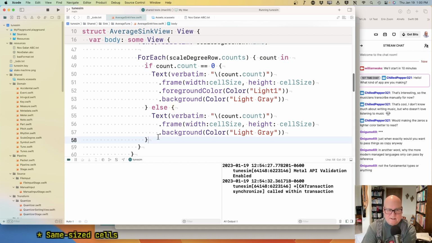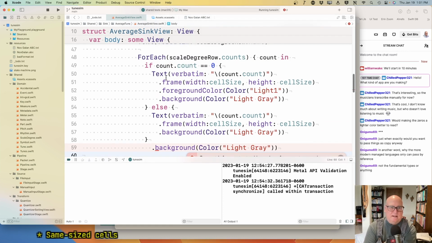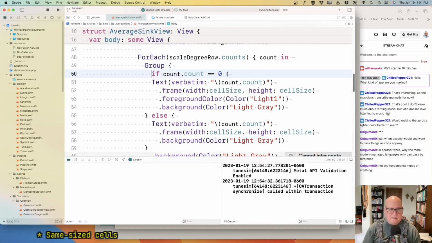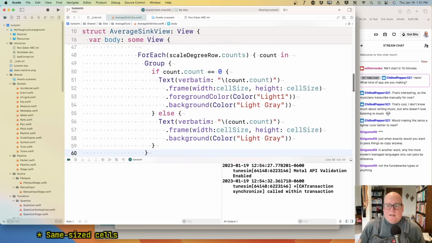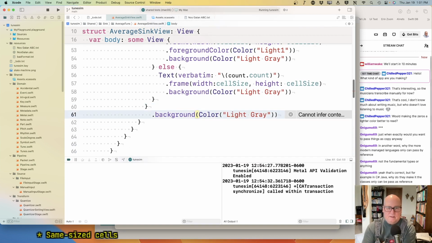I can't attach it outside the if because, for whatever reason, which it's probably wrong to think this, it says I can't tell what the type is. Like, what are you putting the background on? I can't tell. But in reality, they're both text coming back, so it should be generically okay. I don't know if I might be able to group it. Okay, maybe that will let me do it. Is that going to work?